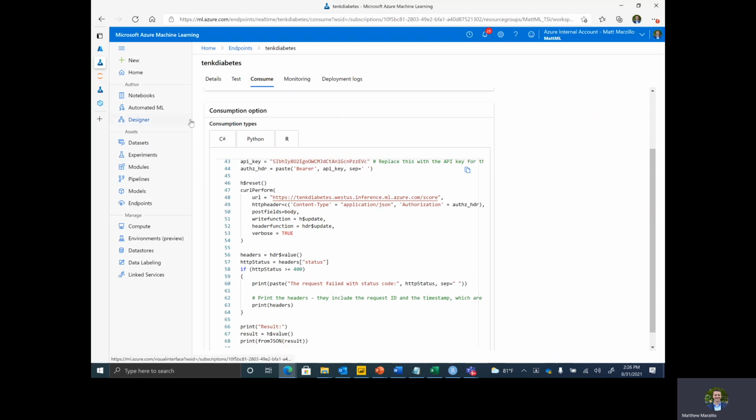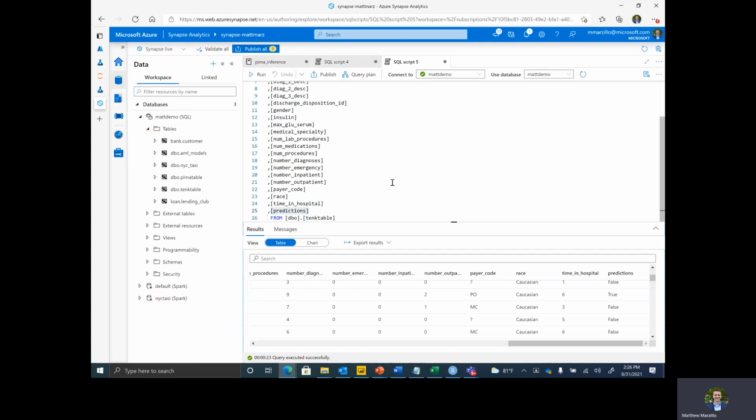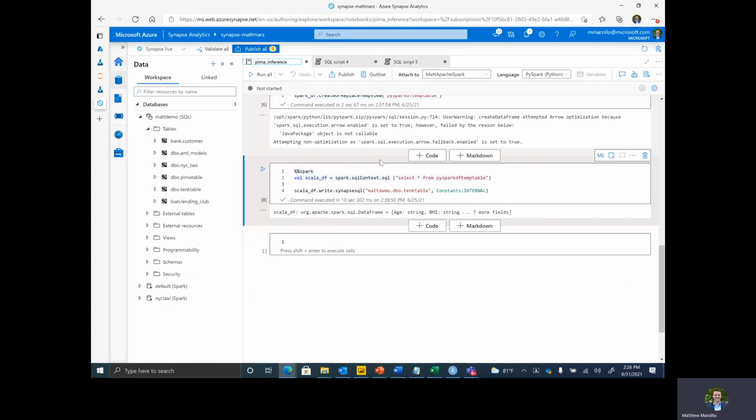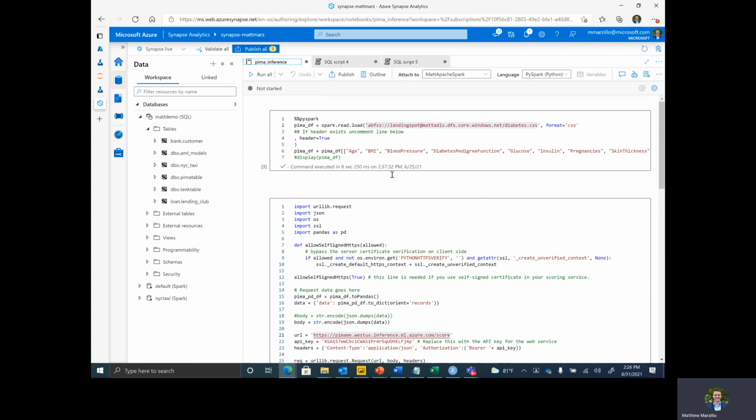And that's a nice segue to be like, okay, once you have your production code, how do you set that up, right? So you can come here and look at this inference script that I have. It shows you how you might read some data from Azure Data Lake, right?